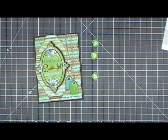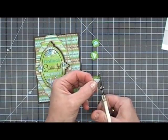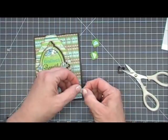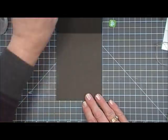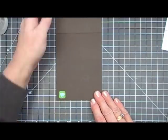Now I didn't know what to do with these 3 little hearts, so I decided to cut out 2 of the hearts on 2 of them and place those on my tag. There's a blue tag and a green tag, so I just placed a heart on each one of those. And then I did go ahead and add the little bows to the top of them. Now I didn't know what to do with that last one, so I thought, well, I'm just going to place, that's the only one that I put on in the center.